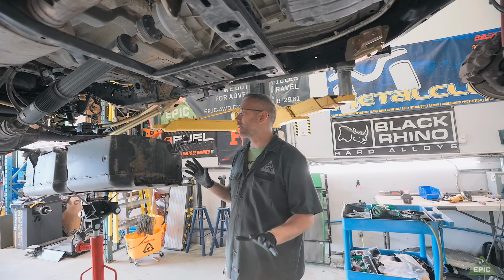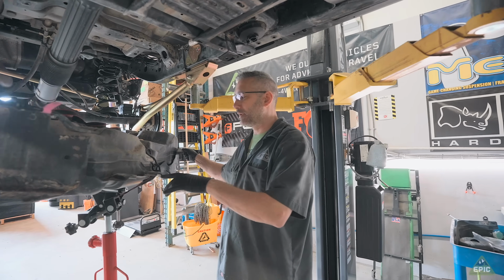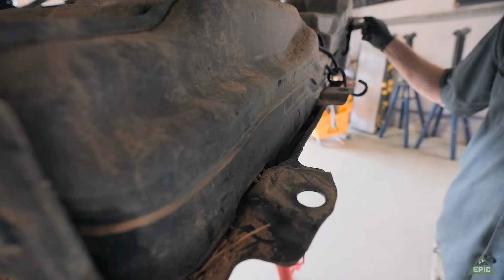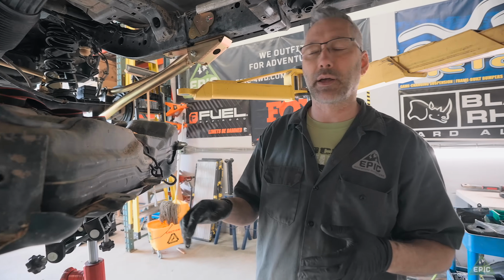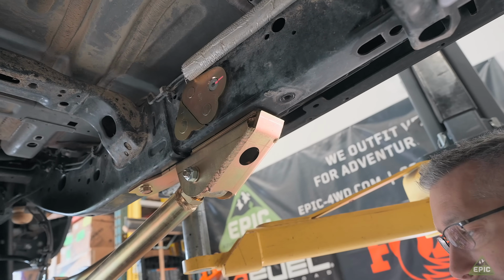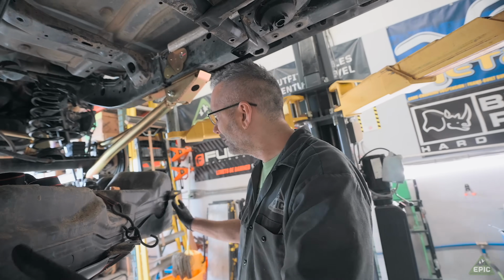There's a couple little things that are different on this as well that need to happen. I need to cut out a little notch. You have to do that on the gas ones as well, but I wasn't sure if we were going to have to do it on the diesel tanks. Turns out you have to do the same thing. So you've got to cut a little notch to make room for the new hanger. So that, we'll see what happens in a couple minutes.